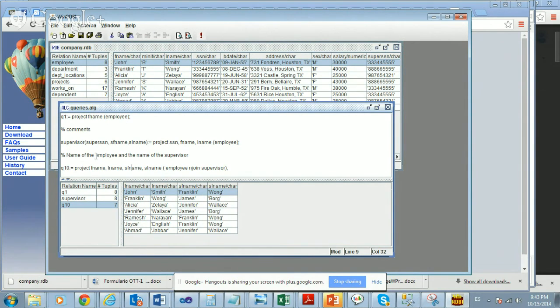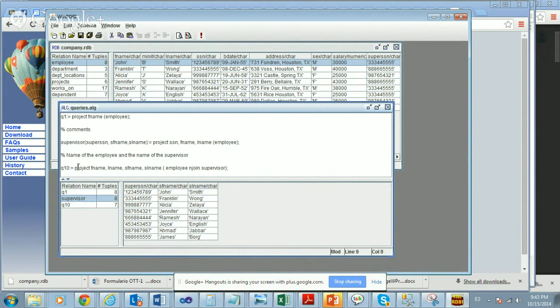Okay, so we have here important things like you can rename some tables here, supervisor. And also you can assign the result of your query to another table that you name here. And the assignment operation is the two characters, colon and equal. And the operations that you can have are the project operation, the select operation, the natural join operation. You can have the Cartesian product, which is product. You can have the difference, it's difference.